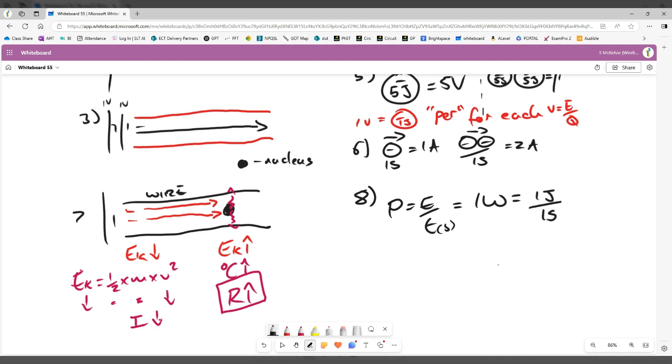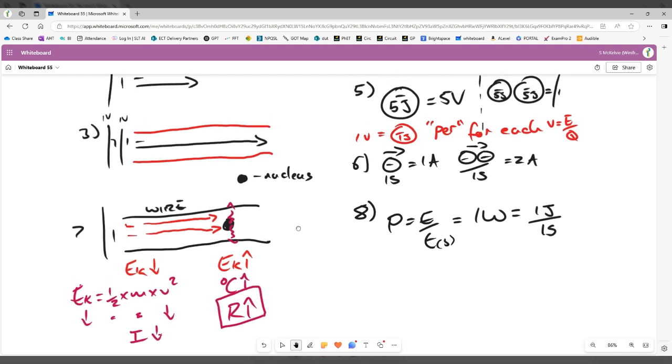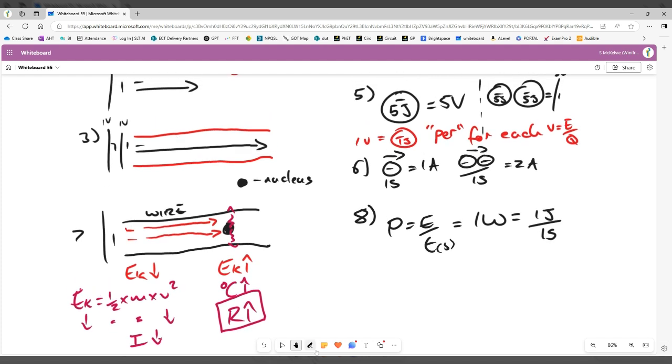The other thing we can think of is we can bring in these two ideas that we have above, this idea of current and this idea of voltage. So remember that current is the number of coulombs every second, and that voltage is the amount of energy per coulomb of charge. If I want to find out the amount of energy that's being transferred every second, and I have my current and I have my voltage, then I can make a little mental model like this.